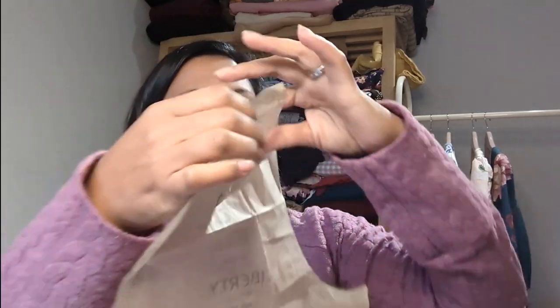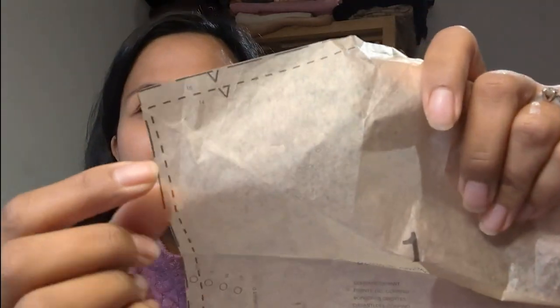And then one of my lovely viewers commented below saying, perhaps because I had done the size 16, everything was just too big because I went for such a big size. And I thought, actually, fair enough, that's a good point. So I had to look back at the pattern and I thought, to be fair, even if I was going to go for the 14, according to my body measurements, there is barely any difference in the body.